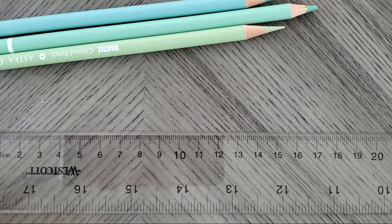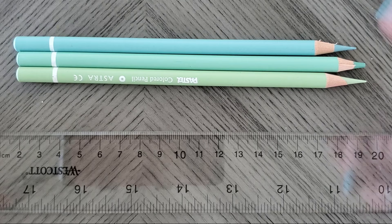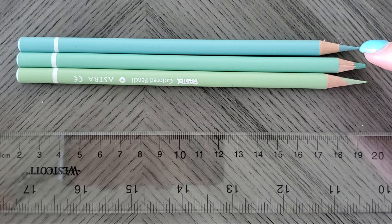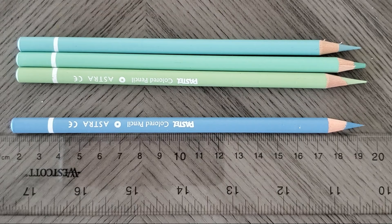I have some pencils here that I want to show you. I have one where I sharpened it using my method where I only let the little blades spin around three or four times, pull it out, check it, and if it's sharp enough, I call it a day. I also have one where I let the machine auto stop. And as our other control factor, I used a Tagal on setting number five.